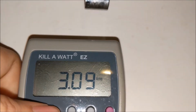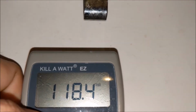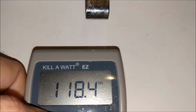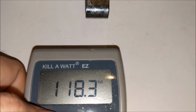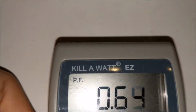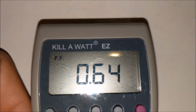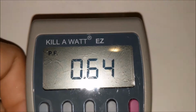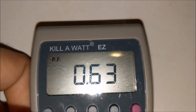Another interesting thing to look at is the voltage drop. On the outlet, it's just a couple of volts, so not terrible. And the so-called PF factor, for those who care, is measured at 0.6463, which I think is good.